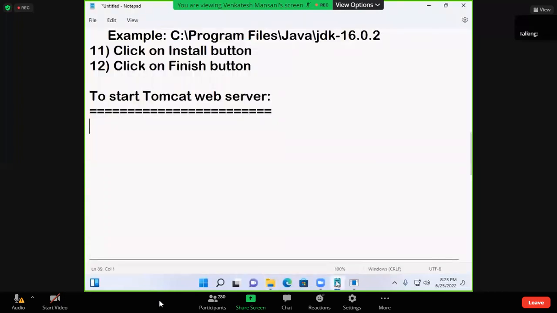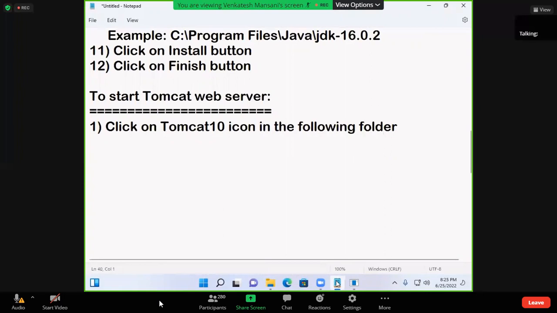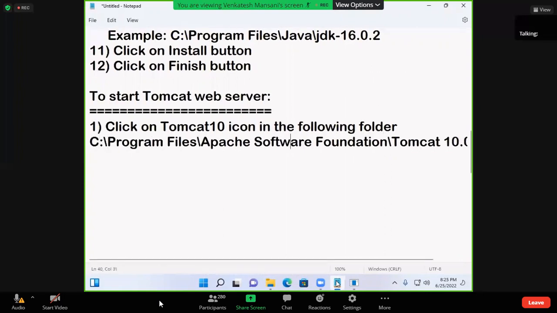Write it. To start Tomcat web server, click on the Tomcat 10 icon in the following folder: C drive, Program Files, Apache Software Foundation, Tomcat 10.0, bin.